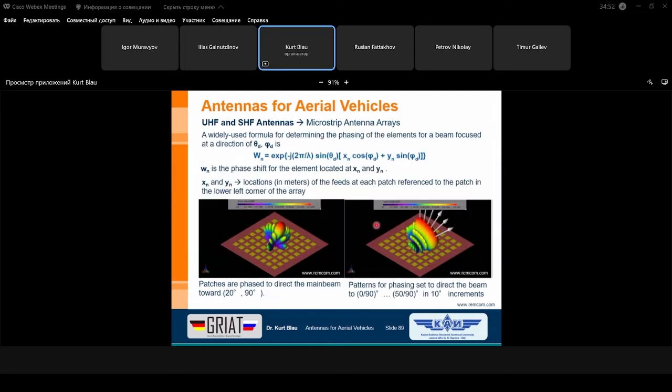I showed you additionally, if I want to make, let's say, a steering of the antenna beam, then I can do the following. I can excite all elements with different phase. If we start here, lower left corner, with the phase defined as 0, then all elements in the x direction and all elements in the y direction have to follow, for instance, such a formula.